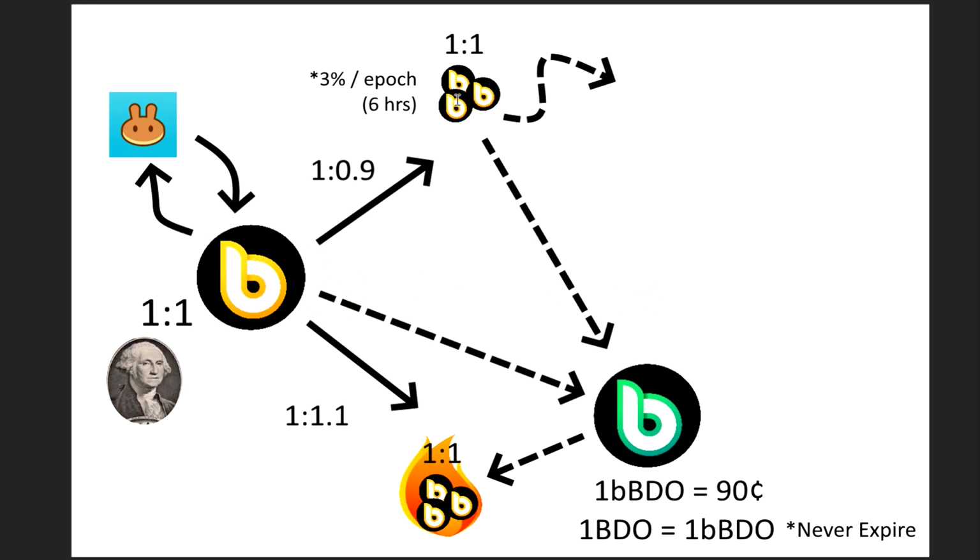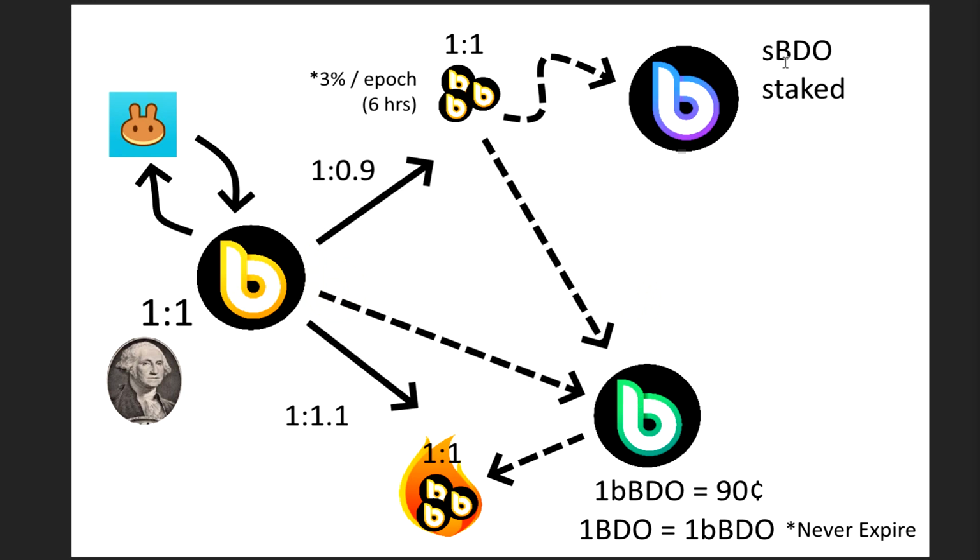There's another place where these tokens can go. Let's say there's not enough bonds out, so these tokens fulfill all the bonds, all the bonds are redeemed, but there's still tokens left over. Who gets those? These are people who have share tokens, bDAO shares, and they have them staked in the boardroom, in the protocol themselves. So they've staked these tokens and they're locked in for a certain amount of time. When we go to the UI, we'll see this lock-in phase as well. And when you lock them in, then you will get these extra tokens.